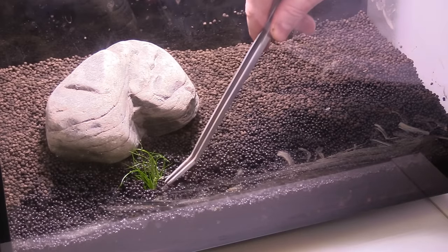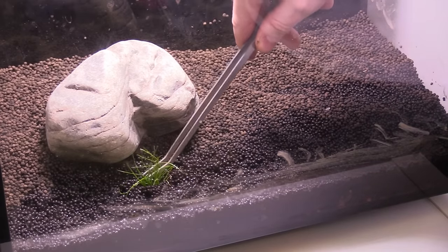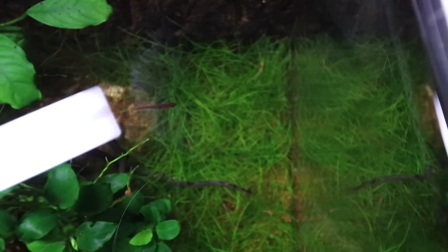You're going to take your little plugs, sprinkle them around the aquarium, leave a little bit of space in between them, and then just let time do its thing. What I mean by that is two, three, four months — maybe a little bit longer depending — and you're going to end up with a tank that has a bunch of hairgrass and a really nice carpet. We went the slow route with this one and didn't use any fancy add-ons or extra nutrients to get the carpet. We just let time do its thing and we got there.